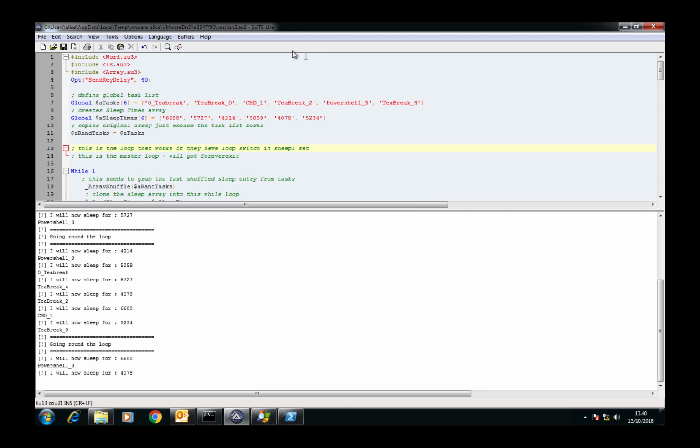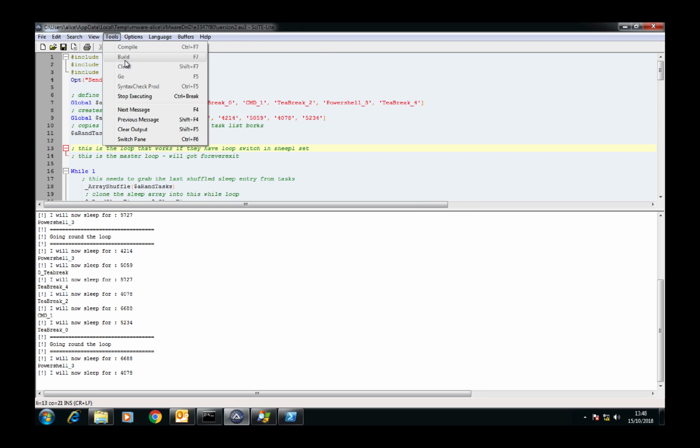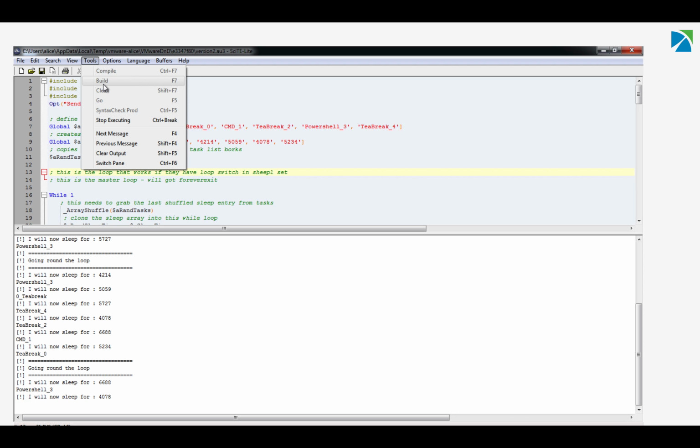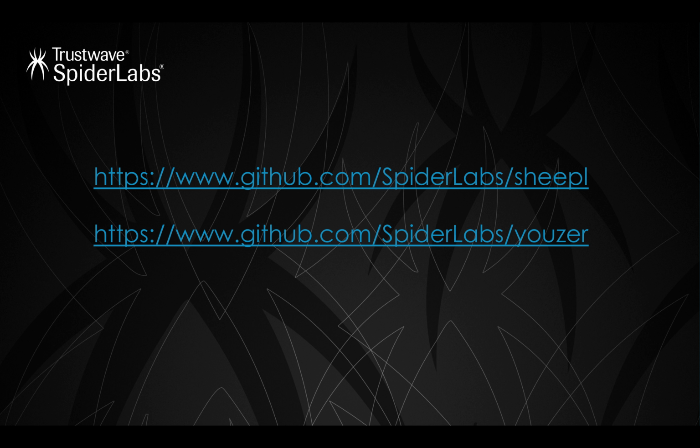So the purpose of this is that we don't really ever know which task is going to be executed and which sleep time is going to be chosen, how long we're going to have to wait until the next task. And if you scale that up to a greater number of tasks over a longer period of time, it becomes very difficult to be able to determine when a task is going to occur and how long you're going to have to wait for the next one. And that's really the purpose of all of this, to introduce much more randomness or entropy into this solution.